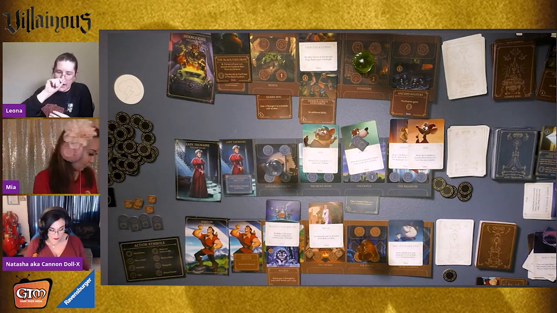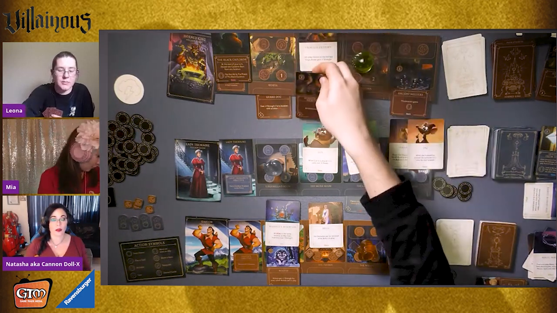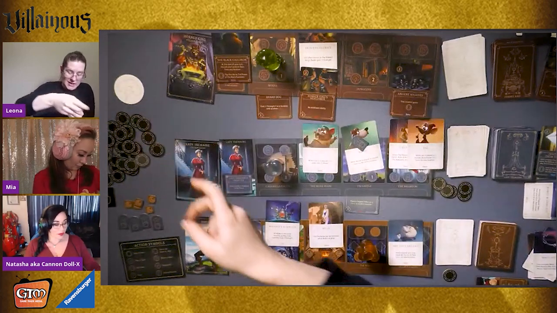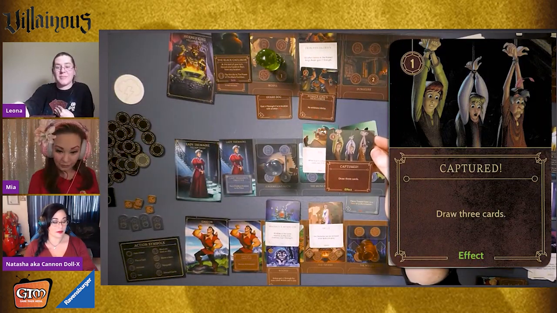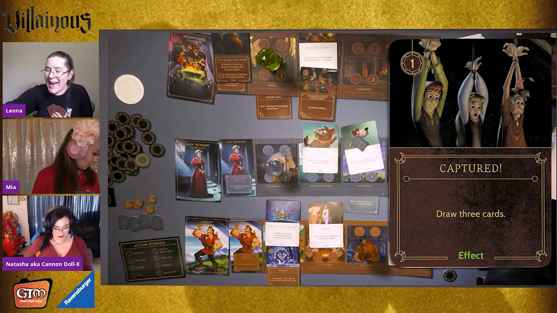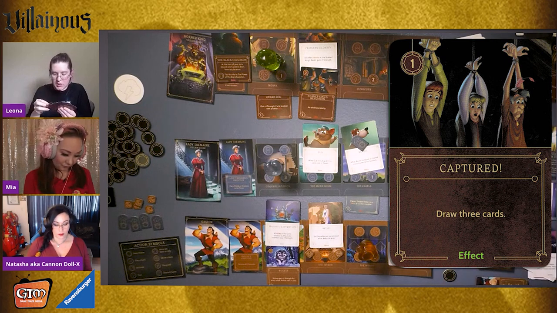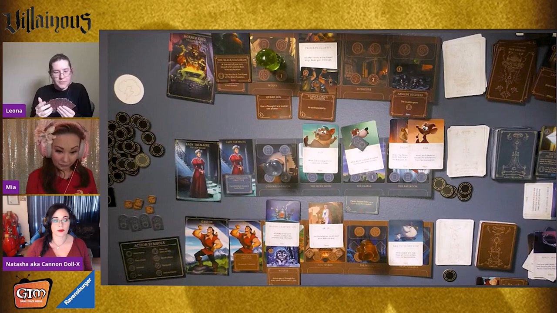Okay. I am going to go to Morba, get one measly money to then spend it immediately and play Captured, poor kids and their grandfather. It's a delightful photo. I know. I do get to draw three cards, which is really helpful for me. One, two, three. Okie dokie.